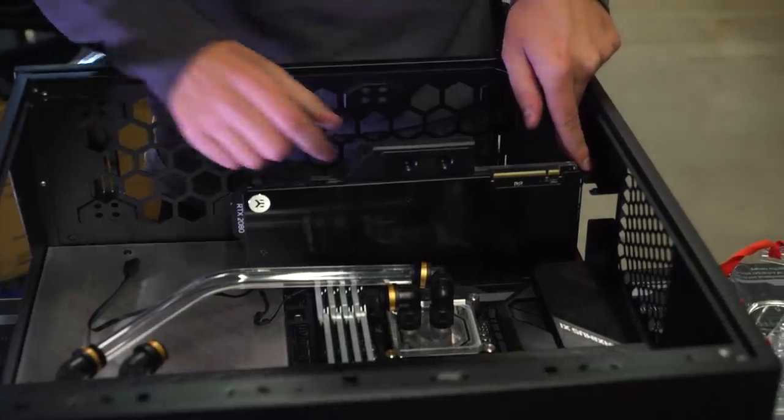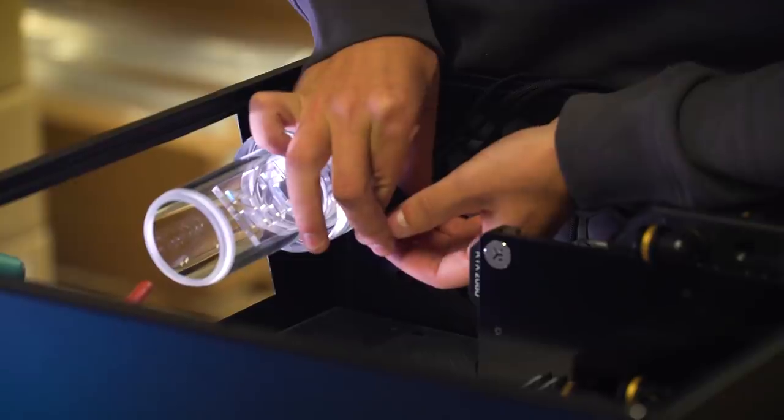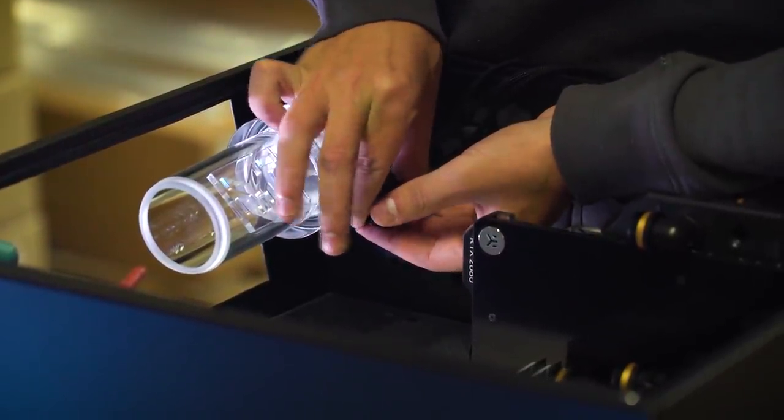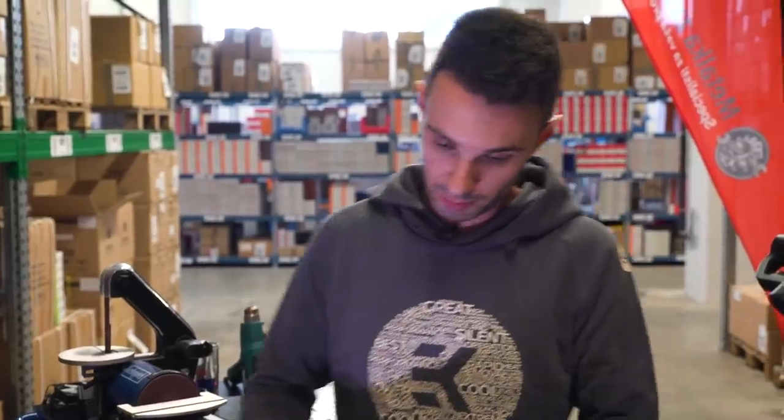Graphics card will go there, so I'll have a few more 45 degree bends going from the graphics card into this plate here, which I'll need to drill now. And then was the pump and res, D5 pump res combo.